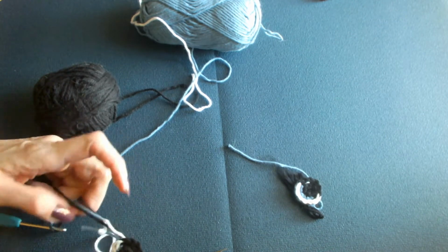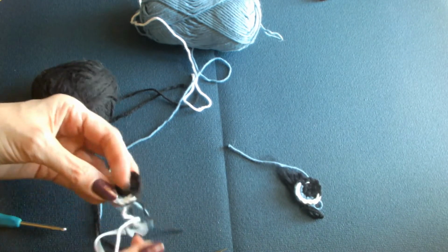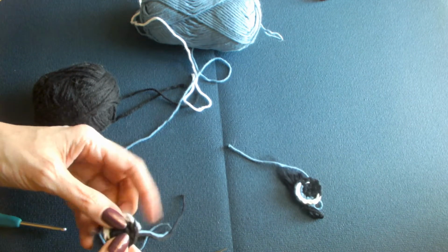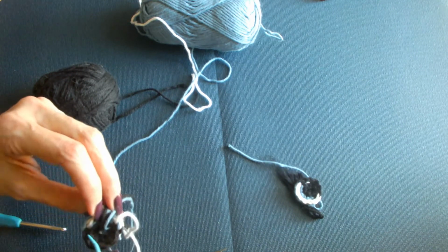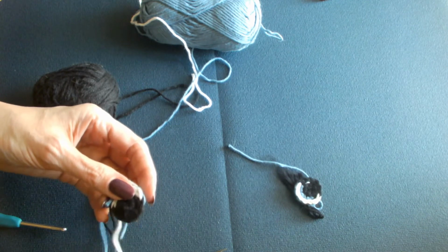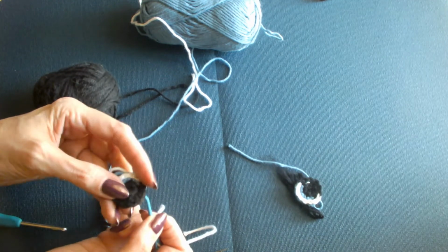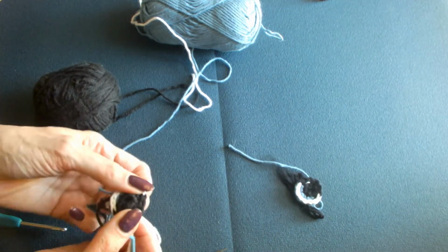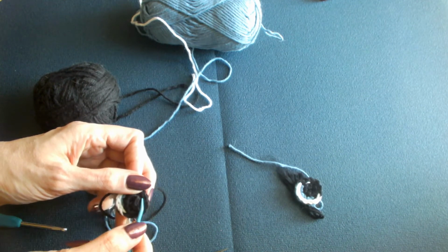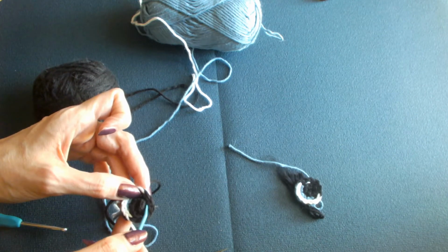Alright, so from here, we're going to add that little twinkle in the eye. For that, go up to the opposite end in the back. I got one of my own hairs in there. That first full black stitch, go underneath, so that you're getting it right in here under the V. There's a V. Here's a V. So we want it to be right here.